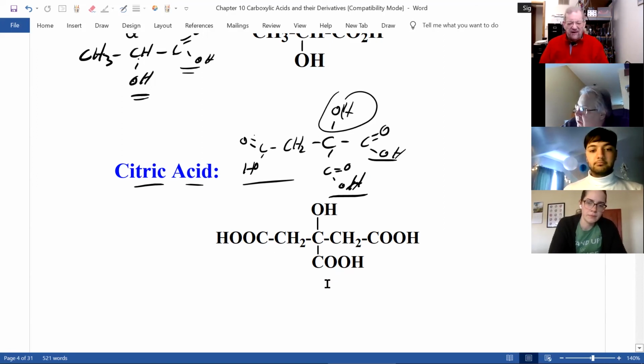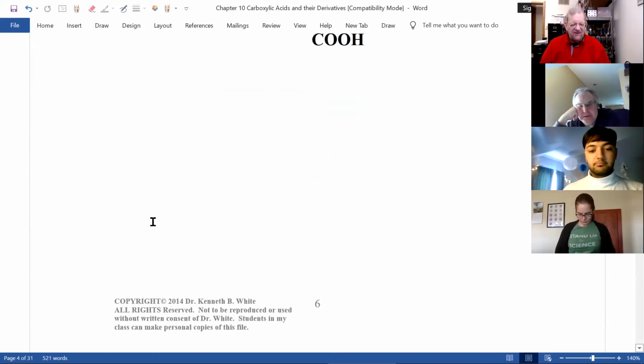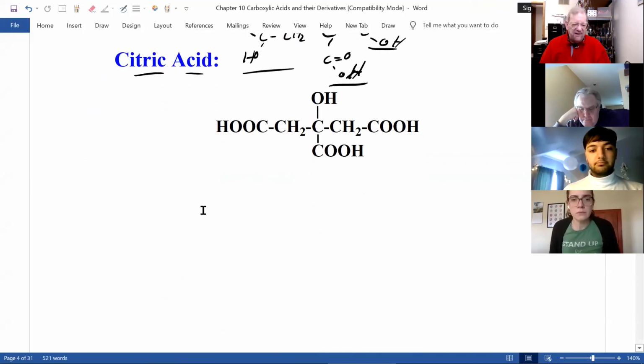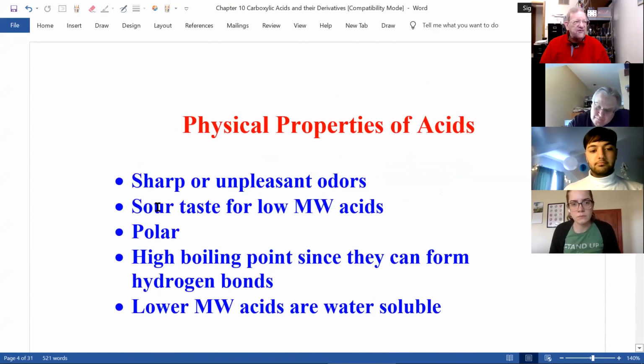Now, another important place with citric acid, I'll teach you later, this molecule is used to make another chemical that helps keep the calcium level in our body if you take a supplement, or if you ever bought milk or other things fortified with calcium, they use citric acid. And later in this chapter, I'll teach you about that. But I thought I'd show you different acids in Mother Nature. And again, Mother Nature is the greatest of all, lactic acid and citric acid. It won't be on a test, but switch is still off.